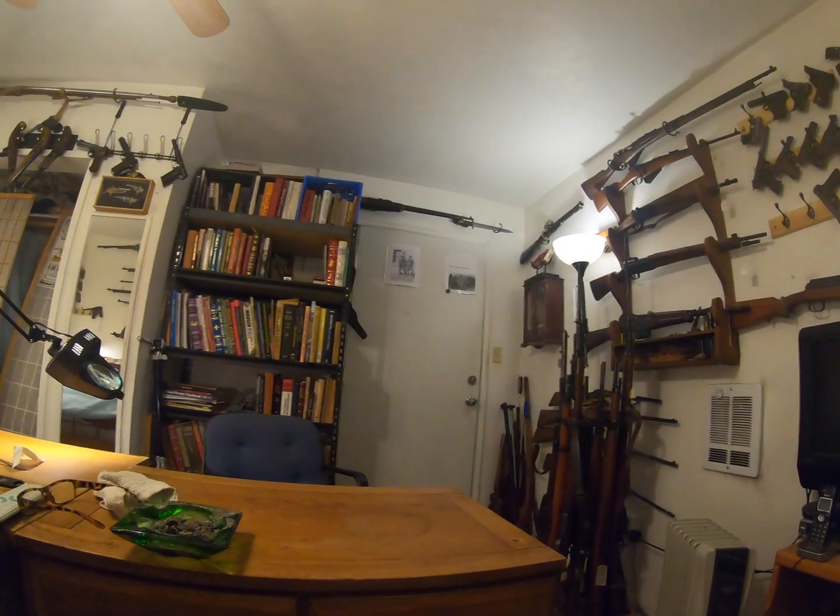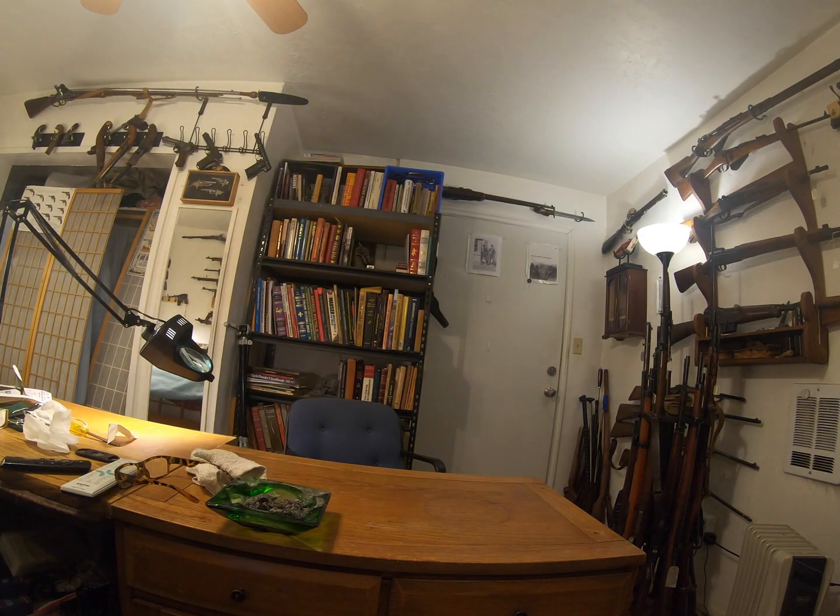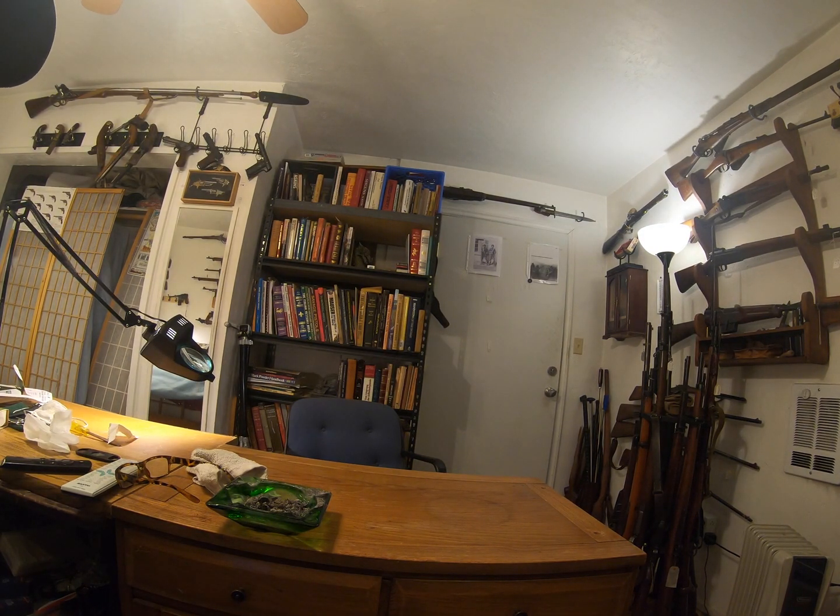Okay, take a look up there. Do you see that? That's my Krag-Jørgensen. That's the standard issue rifle in 1898 of the U.S. Army. That was the rifle of the Spanish-American War, and my great-granddad was in the Spanish-American War, which is why I've got it. And it's sort of a family heirloom. That's why it's sitting up there and not elsewhere in the room, because it's a family heirloom, dang it. All the rest of these are just fun. All of these get passed down, but that one is sacred to the family. That and my great-granddad's revolver.